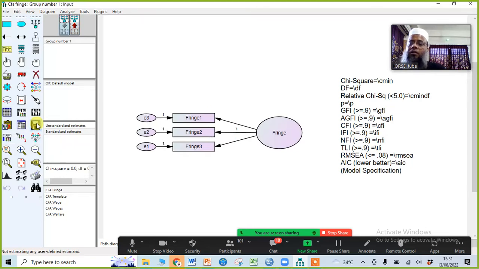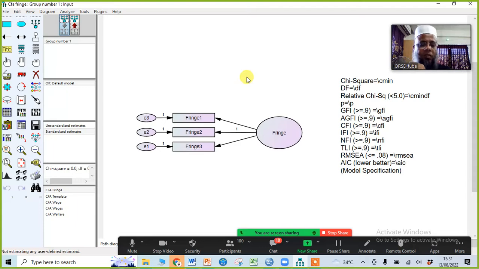Yes, I have a question. Yes, please. What happened to the wages, because that one couldn't run, but when we were doing the fringe. Sabar brother, sometimes what happens, maybe in the software, maybe we have to open the software again. I shall solve that issue, inshallah.